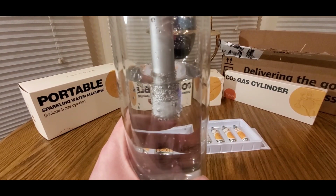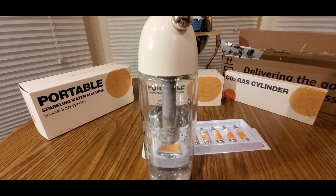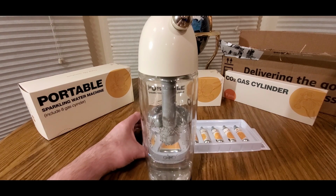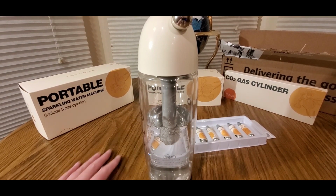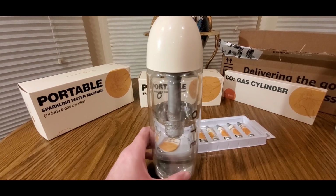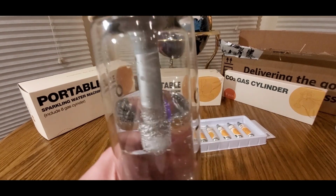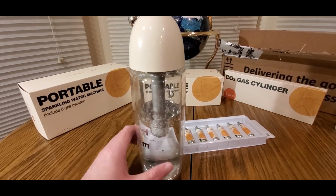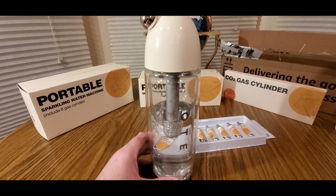Look at that. Now you got sparkling water made. Unreal. I am definitely happy about this. So thank you guys over at OTE. Definitely YouTubers, check them out. Portable sparkling water. Includes 8 of them. Yum, yum, yum. That was tasty water, though. I said it's been a while since I had sparkling water. Well, look how it's around the pump. But yeah, I like this. Cool invention. Good job designing it.